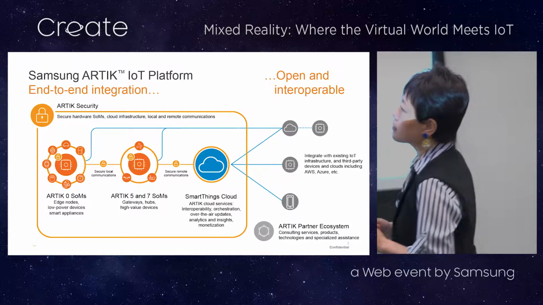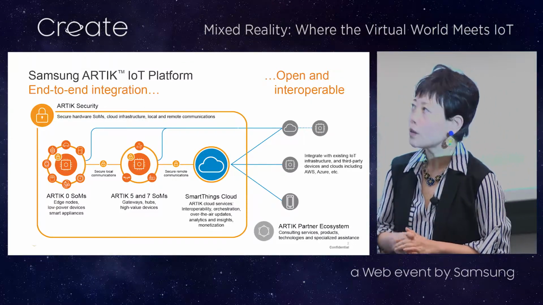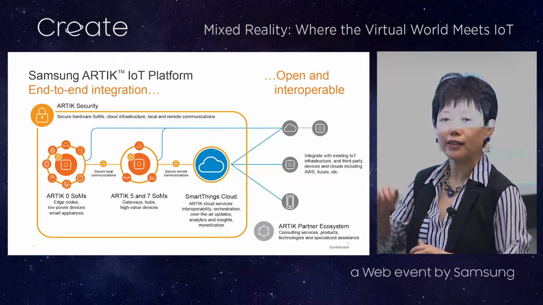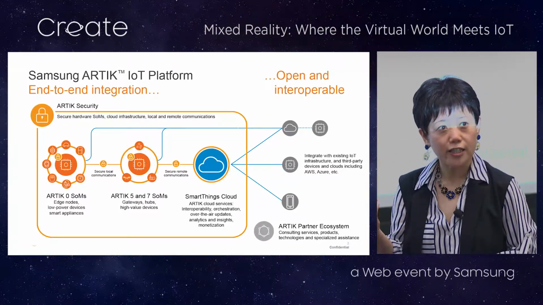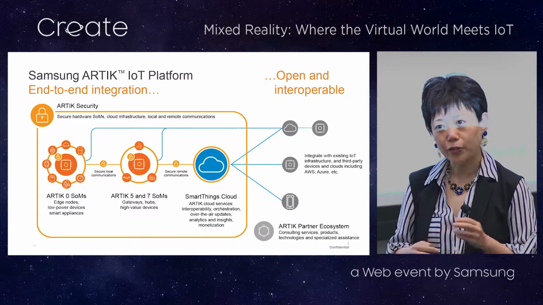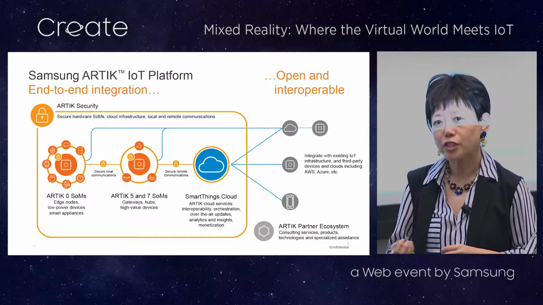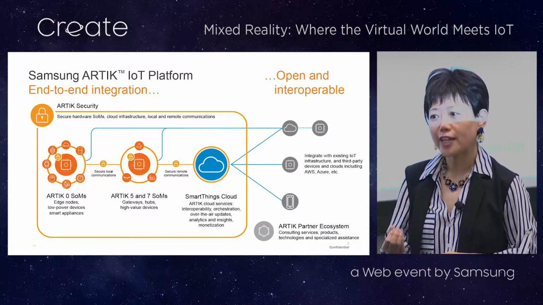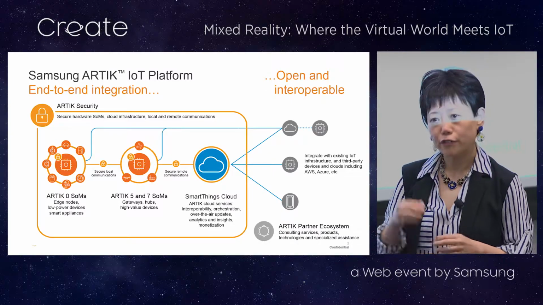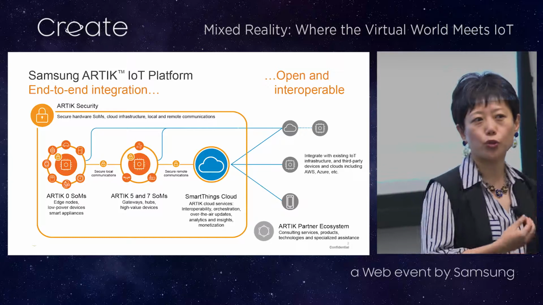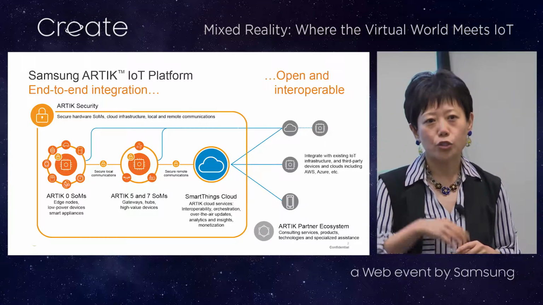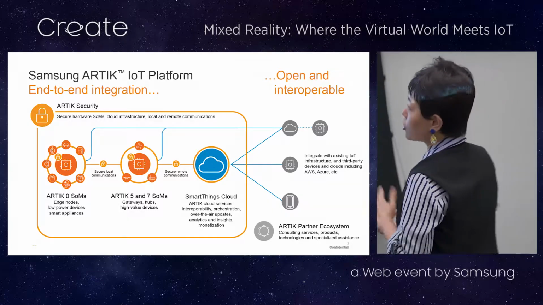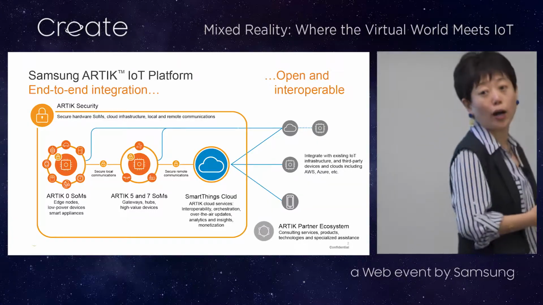When you think about security, think about these questions. How can you protect the communication between your IoT devices or between your IoT device and the cloud? How can you establish the identity of each individual IoT device? Are you going to use keys and certificates? How can you guarantee your keys and certificates are unique throughout all these devices? And how can you protect your unique keys and certificates? If you are trying to inject your keys and certificates to your IoT modules during your manufacture stage, do you have the infrastructure to support that? For all these questions, Samsung ARTIK provides different approaches to help you address them.